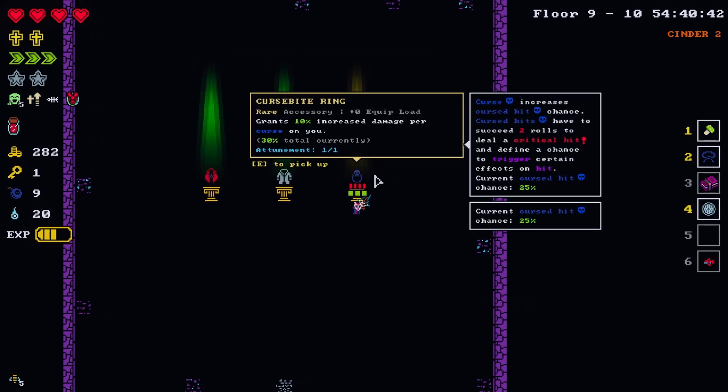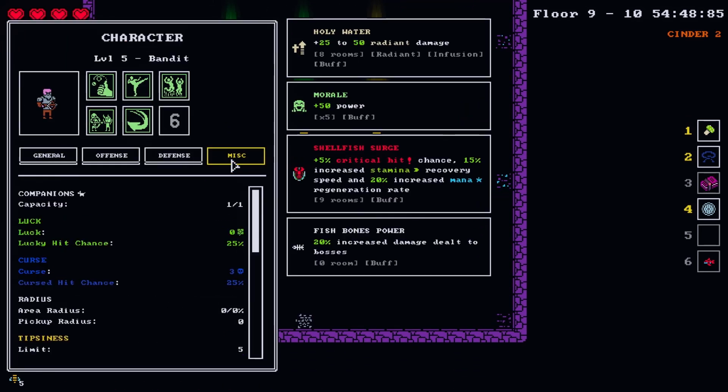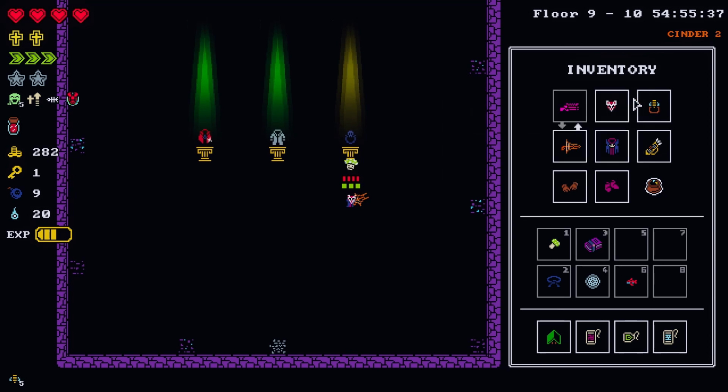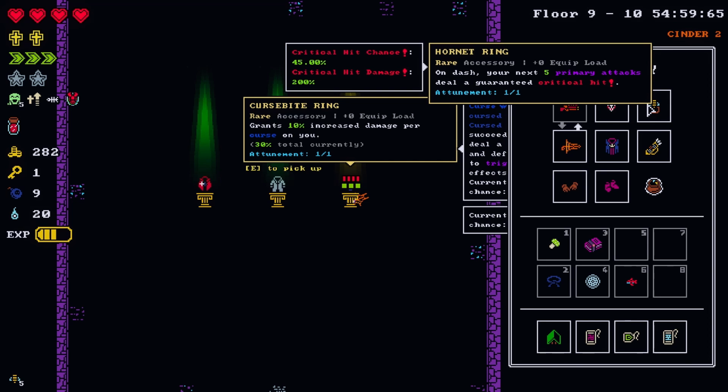We have the curse bite ring. Grants 10% increased damage per curse on you. I mean, that's actually pretty good because we have 3 curses on us. It's plus 30% increased damage. But then we lose this nice on dash: your next 5 primary attacks deal a guaranteed critical hit.